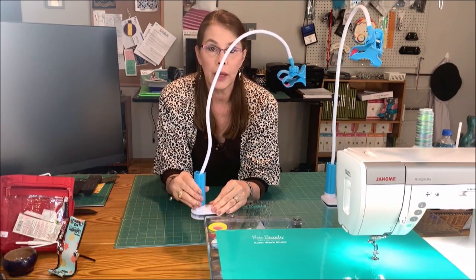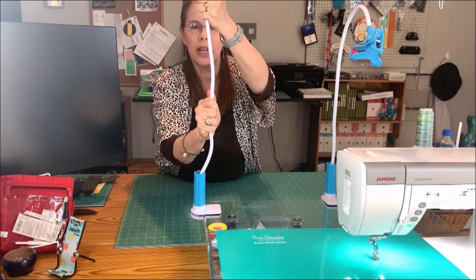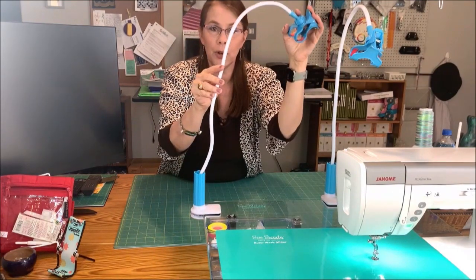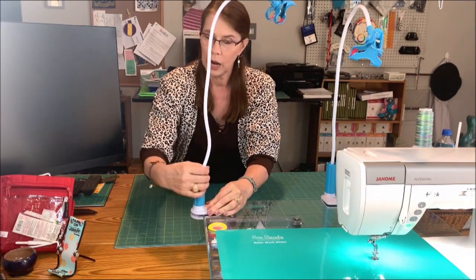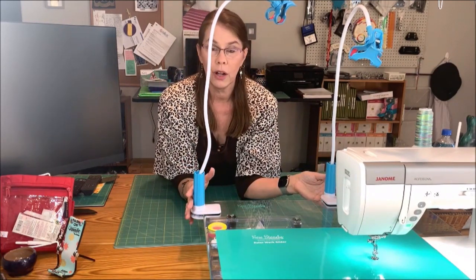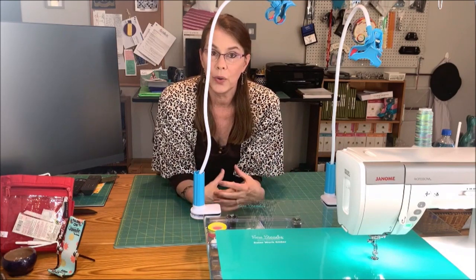Obviously we have to unloop that and secure it a little bit to fit the quilt better. You just hold on to it with two different areas and you can manipulate that to get this to be as straight as you want. It's not like a straight line — it's going to have some pull on it once we put the quilt on it. Just finger tight this — don't ratchet it down. These parts are plastic, so we want to make sure that we treat them with respect and they're going to be great for helping that quilt to hold up. The next thing I want to show you is how big of a quilt I've put on this just to test it out and see how great it works, and then we'll actually sew a little bit.